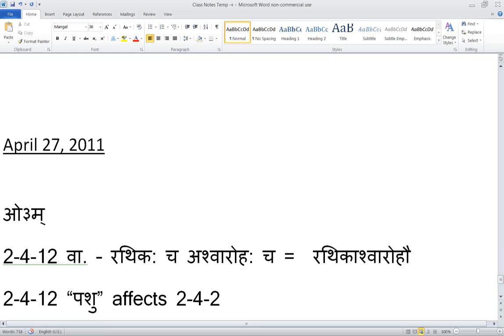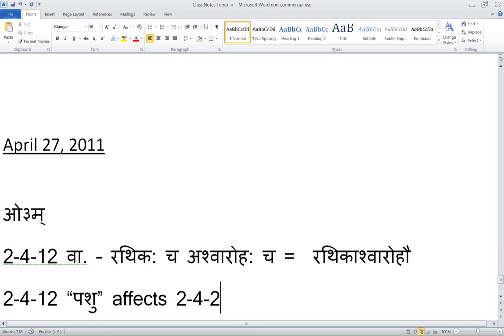Let me see if I can find an example in the Tika for you here. Tika Shesha Prakarnam, Dvandva Prakarnam. Charananam. Trying to see a good example from Vibhasha. Pashugrahanam Hastyashvadishu Senangatva Nitya Prapte Vikalpartham. Okay, so I don't see a good example. But anyway, if you have animals, Pashu, who are part of an army, again you'll get two of them. You'll get Vibhasha because of 2-4-12.